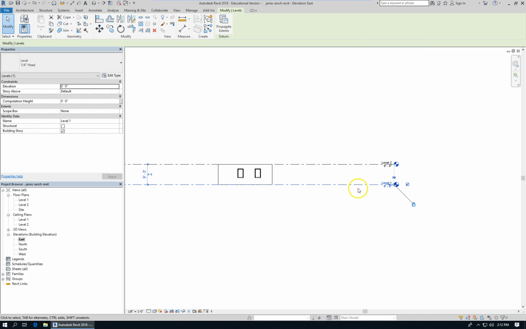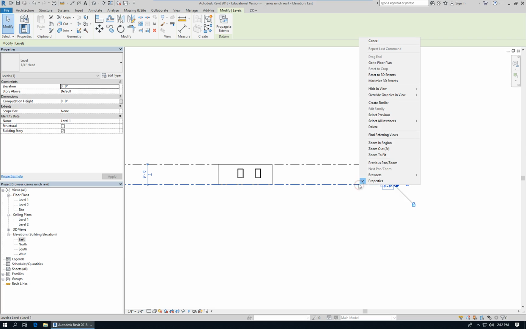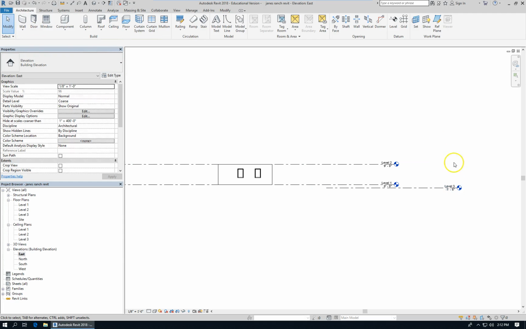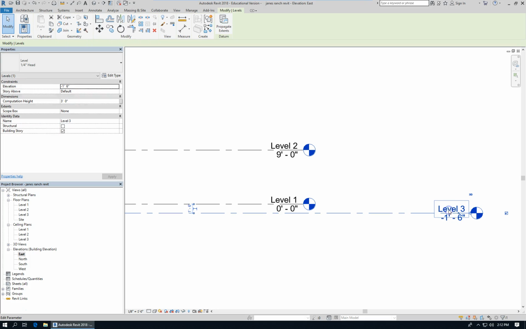Which means I'm going to replicate one of these elevation datum objects, create similar, and it infers the next level. I'm going to just rename this grade. And I'm going to give that an elevation of -1.